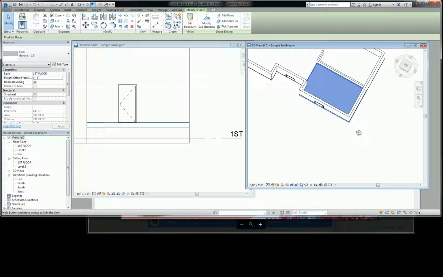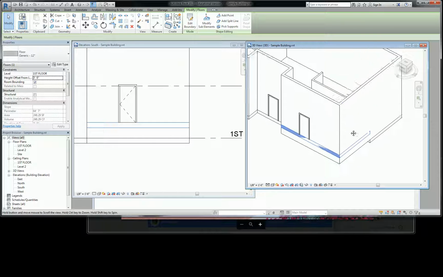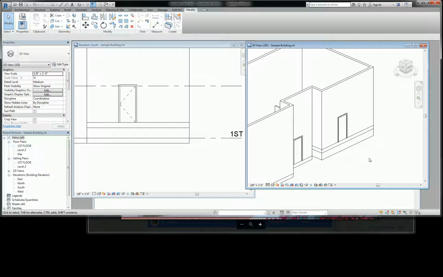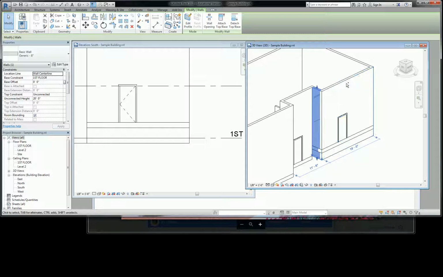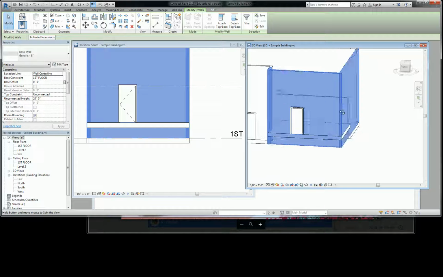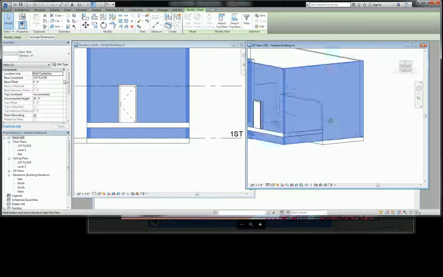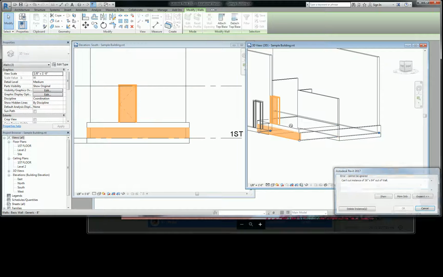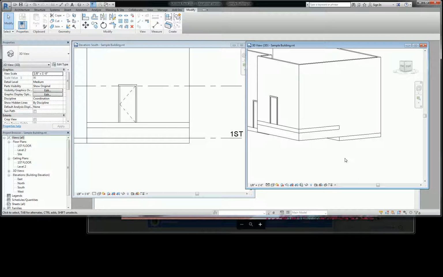Now, looking at it in 3D, I have walls that are extending down below that slab, and I want to pull those walls up so that they meet the slab instead. One of the cool things I can do is grab these three walls that are engaging that slab element, which is a little uneven. You can see the differences here. See these features up on modify wall, attach top base and detach top base. We can say attach top base and put it on the floor. Oh, that's top to base of something. Never mind, I'll use that later.